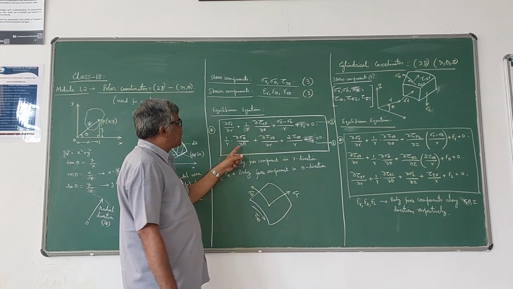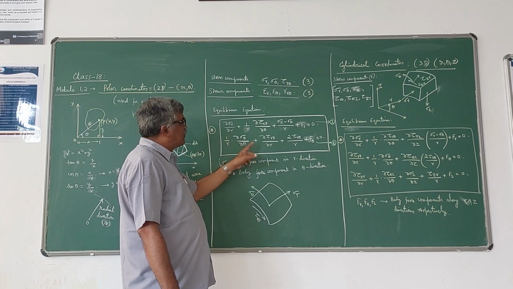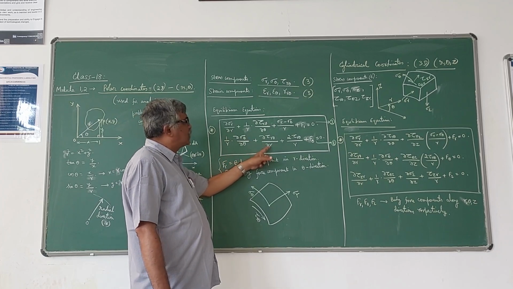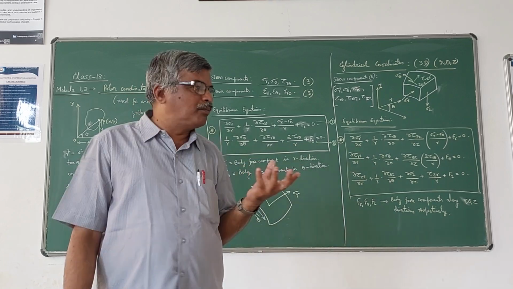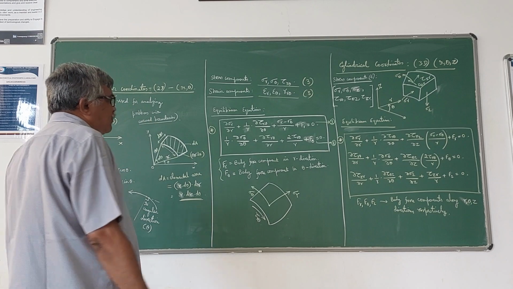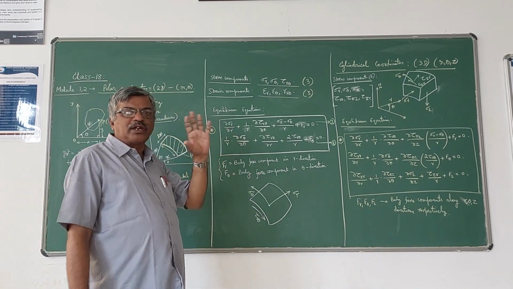Next, in the second one also you can see that theta is in the denominator, so a 1 by r term is there. Wherever r is there, then the 1 by r term is not there. So this is the additional term. So you can derive this. If they give a numerical problem on this, then you have to remember this. You have to remember these two equations.